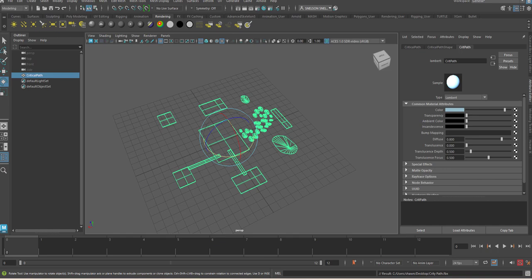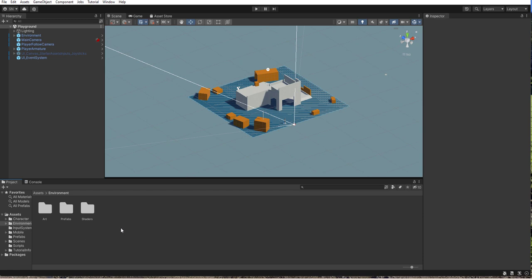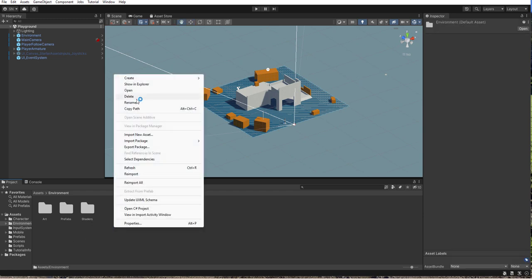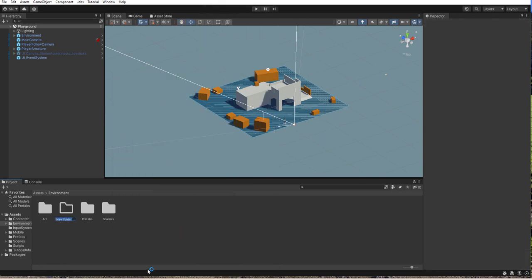Great, and then we open up Unity again. Okay, now with Unity open, we go into environments, and we'll create a new folder called meshes.